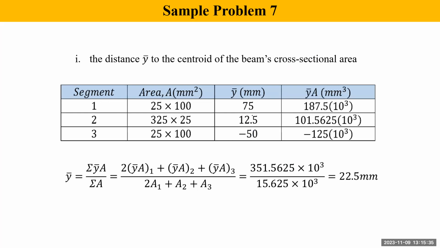All right, what you simply do is multiply the y bar by the area. Whatever area you work out, you multiply it, and you will get this distance here. But this is times 10 to the 3. If you see the bracket, it means times 10 to the 3. So it's 187.5 times 10 to the 3. If you want, you can confirm it now. Multiply 325, which is the area, times 25, the y bar, and it gives you 101.5625 times 10 to the 3.